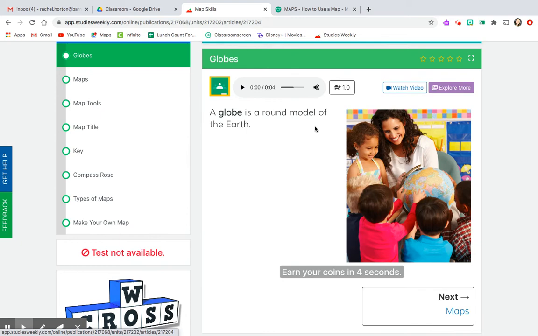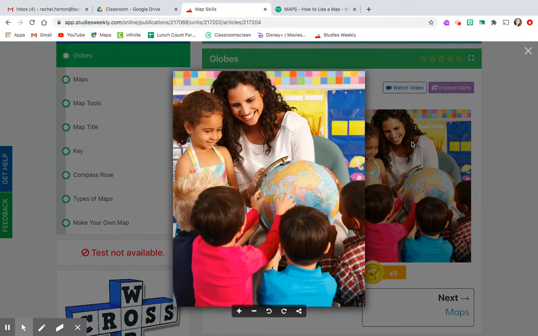Let's go back and look at our globe real quick. So a globe is a model of Earth. It is round. It's a 3D shape. That means you can touch it, you can feel it, you could turn it. This is our globe. Now on this globe, the land is in different colors. And the reason the land is different colors on this globe is because it is looking at different countries. So it has each country a different color. So we could see how big that country is on each continent. So it is a model of Earth. This is just a mini model of Earth.